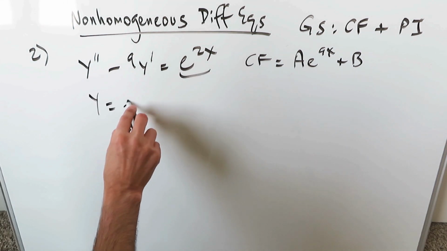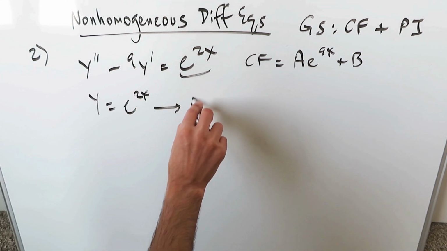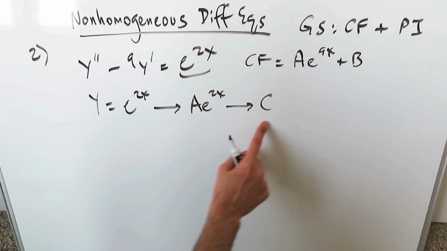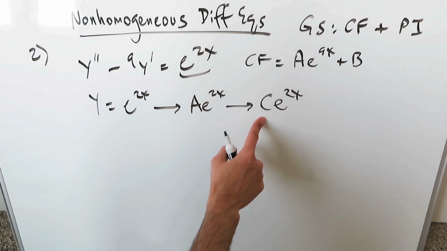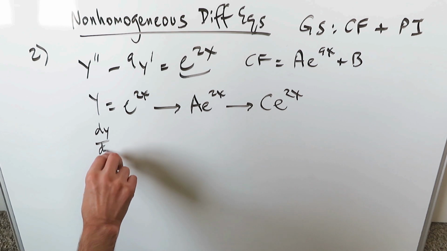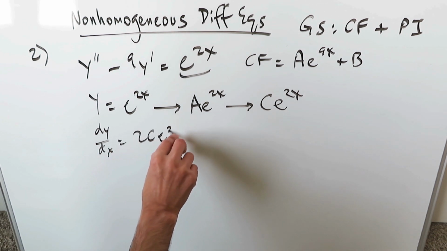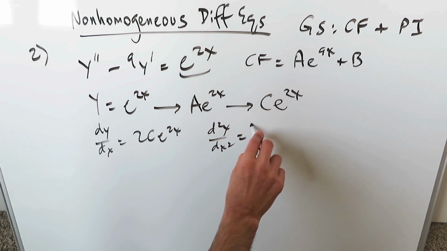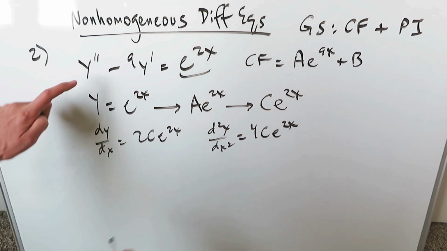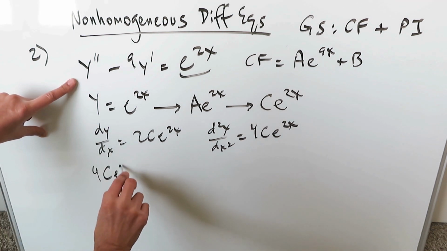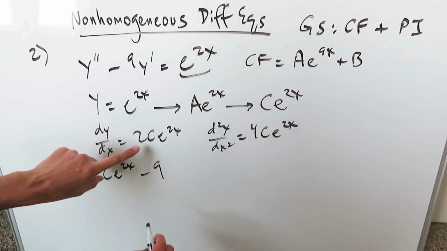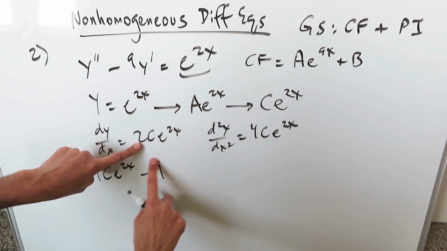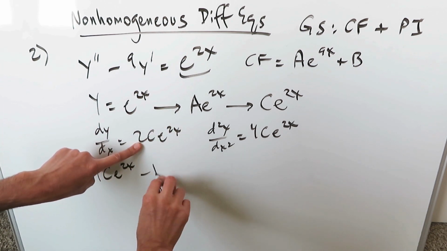I know y is equal to e to the 2x, which we would say we're looking at a e to the 2x. I also said we can do c e to the 2x. We're using a different letter. My derivative with that is going to be 2c e to the 2x. My second order derivative is going to be what? 4c e to the 2x. You plug them right here. I have a 4c e to the 2x minus 9 times this 2, which is an 18, right? 9 times 2 is an 18.